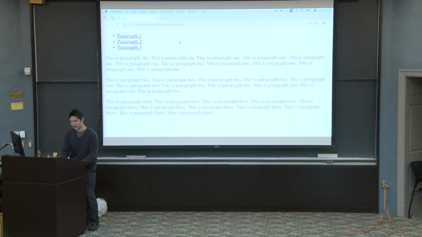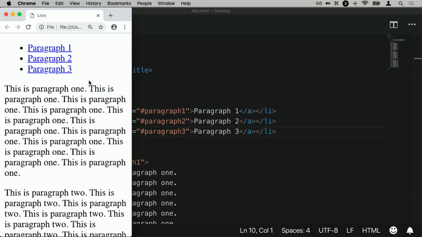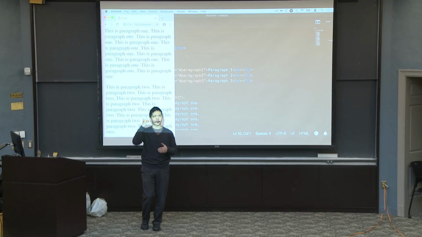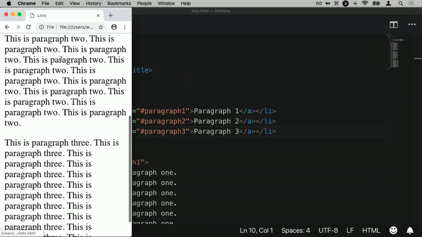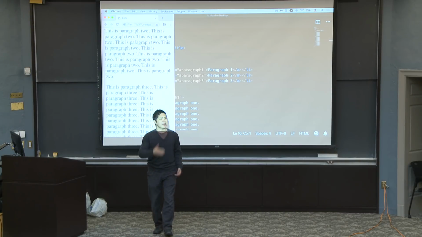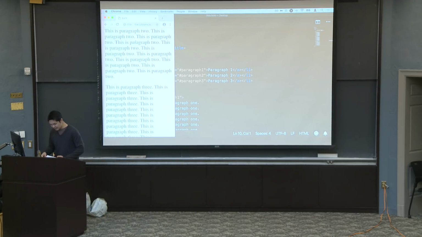And so now if I refresh this page, and I also shrink down the size of the page so that I can actually see all 3 paragraphs not on the same screen, and I click on paragraph 1, that just takes me to paragraph 1 on the same page. I haven't linked to a different page, I just linked to a different position on the same page. And likewise, if I scroll back up to the top and click on paragraph 2, for instance, that takes me immediately to paragraph 2. So as you begin to build larger websites that have a lot of content on the same page, you might find that linking to different parts of the same page is something that you might actually find useful as you go about designing web applications.